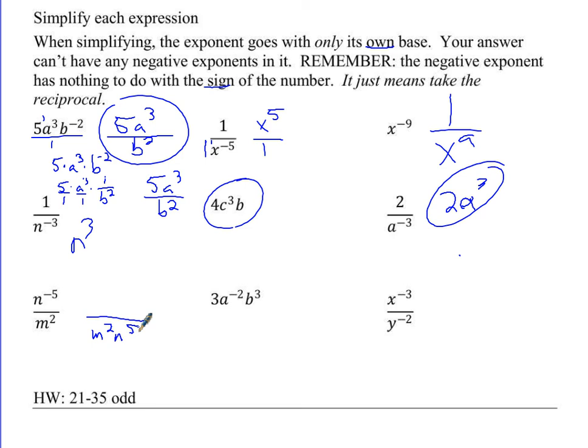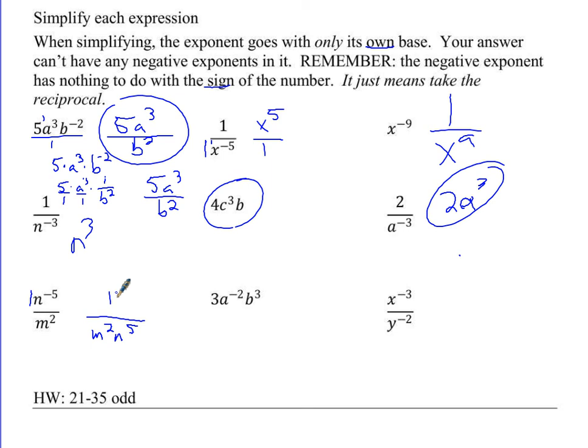What's in the numerator? 1. Good. How come it's 1? We're not assuming that it's 1. We know that it's 1. Why do we know that it's 1? Because the number in front of the n was 1. We moved the n to the negative 5th, so we were just left with that 1. That's not the same thing as assuming. It's true.